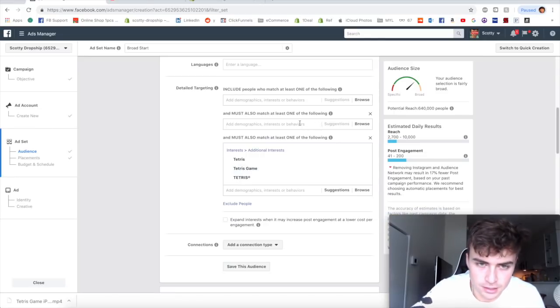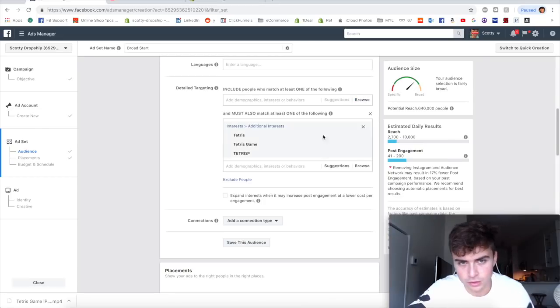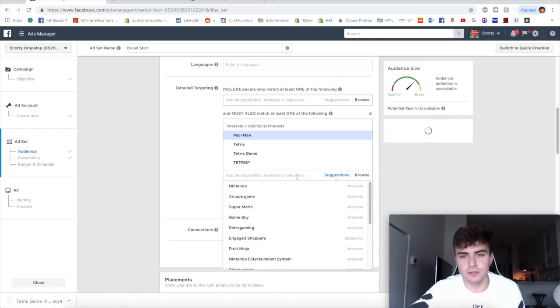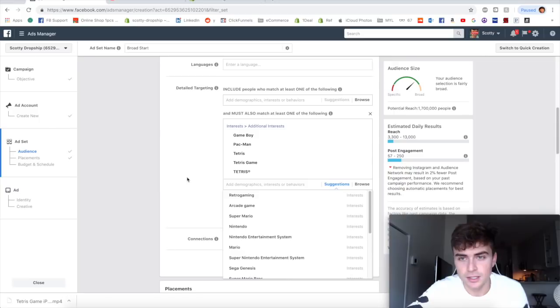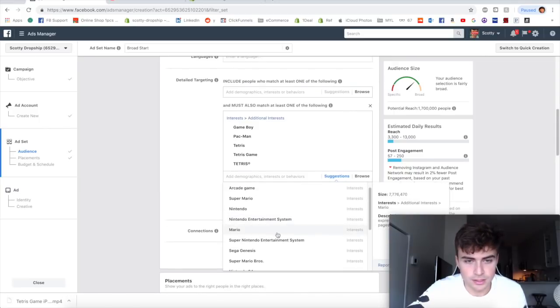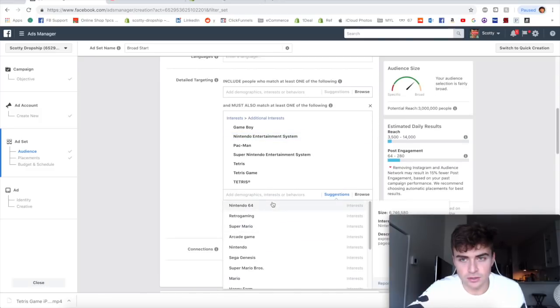So I'm actually going to add something right here and put it all into one, which I normally don't really do. But since this is such a niche product, it seems like I'm going to have to do it a little bit more. So I know anybody who's interested in Tetris knows Pac-Man, so I'm going to add Pac-Man. They're definitely going to like Game Boy. I mean, God, the case itself looks like a Game Boy. So that got it up to 1.7 million. Super Nintendo, let's see, that gets up to 2.7 million. Just Nintendo in itself, that got up to 3 million.